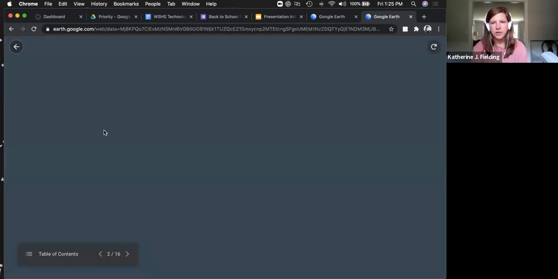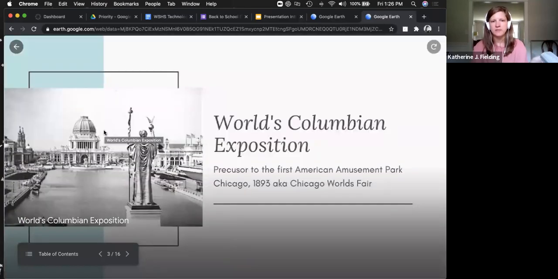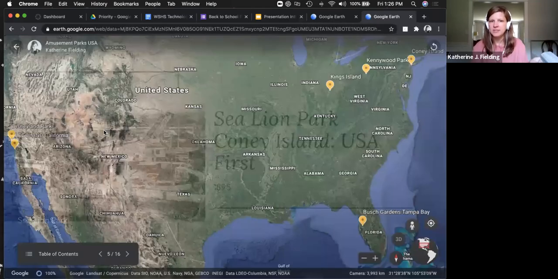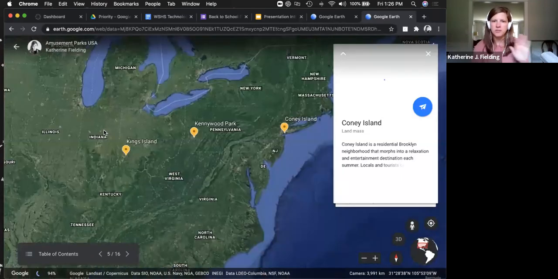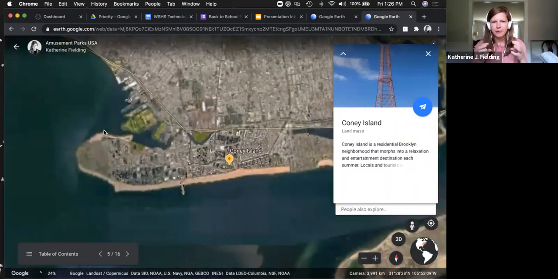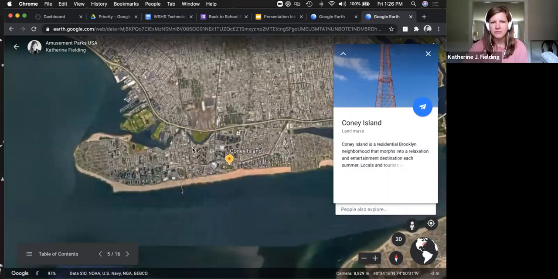So amusement parks, like how amusement parks got started, where it's like the very first amusement park. So I just have some slides, I'd be giving my presentation, and then we start flying around the world to the different amusement parks. And I think amusement parks are really cool in this because the aerial view of an amusement park is pretty fun.